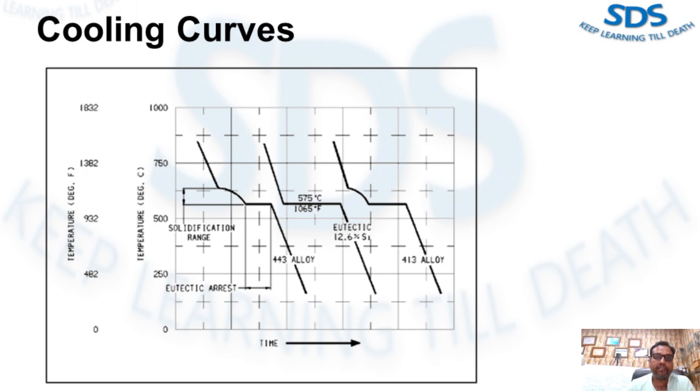For example, the dwell time required for the 390 alloy is approximately 30% longer than for the 380 alloy. This is because 390 has a 255 degree Fahrenheit solidification range, while on the other hand 380 alloy has only a 100 degree Fahrenheit range. So there is a huge difference which defines their cooling curves or solidification range depending on the type of alloy.